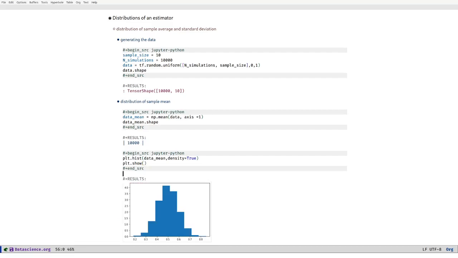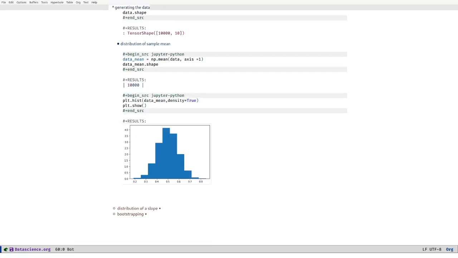So here we have our first plot. You can see that we have observations which are between 0 and 1, because we're drawing from a uniform distribution between 0 and 1. You can already see that the average is around 0.5. So it means that the average of the sample averages is close to 0.5, and you can already see the famous bell-shaped curve, which should give you an idea of the statistical process which is actually generating this outcome.